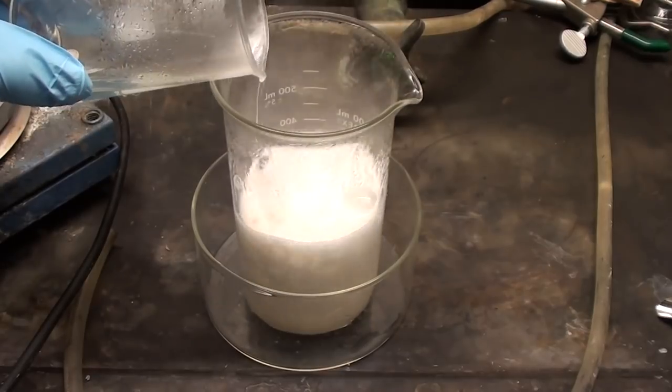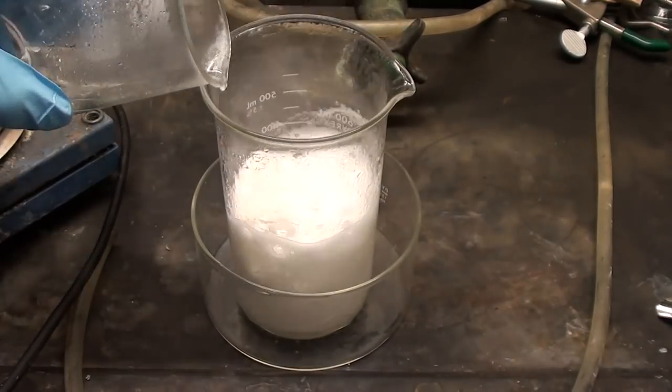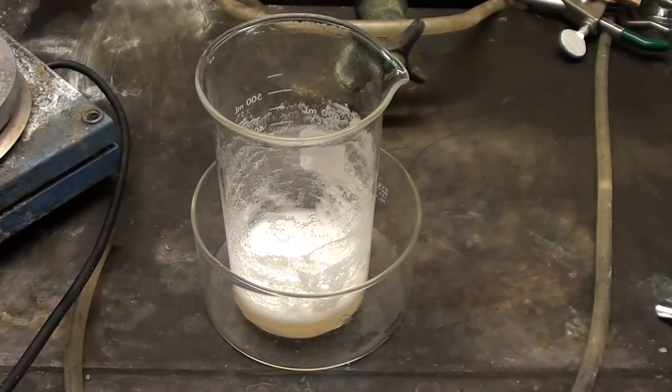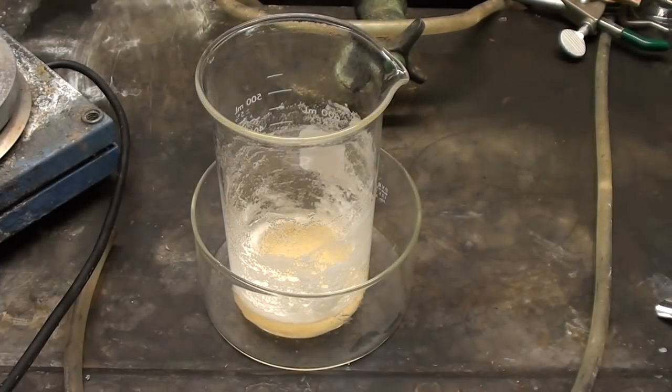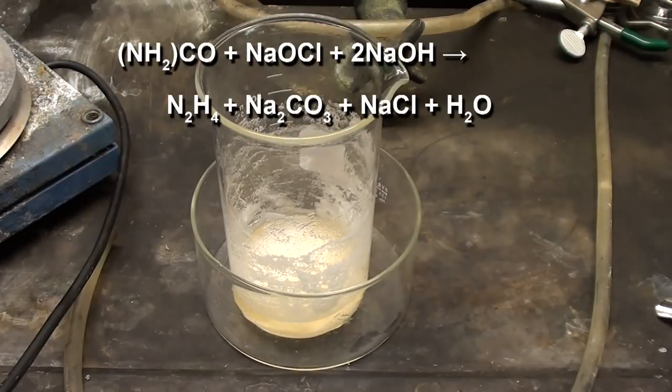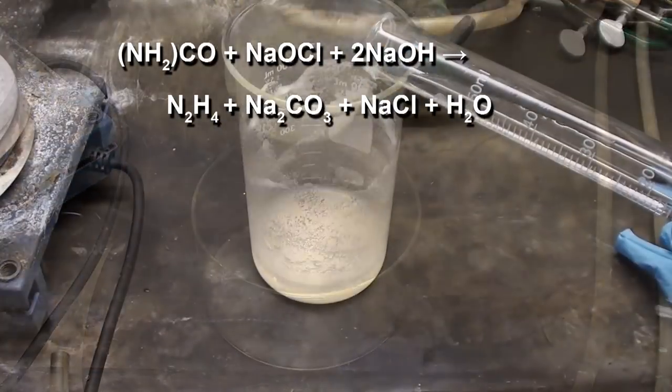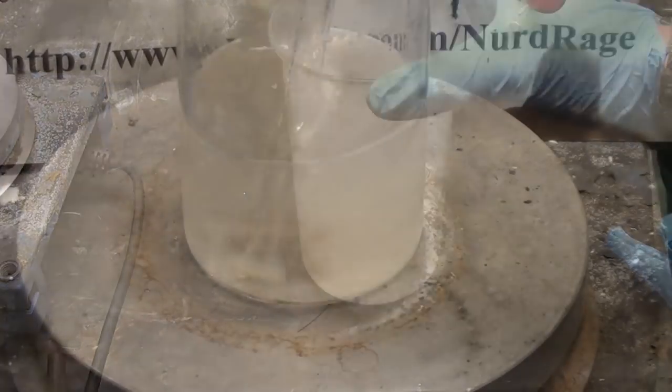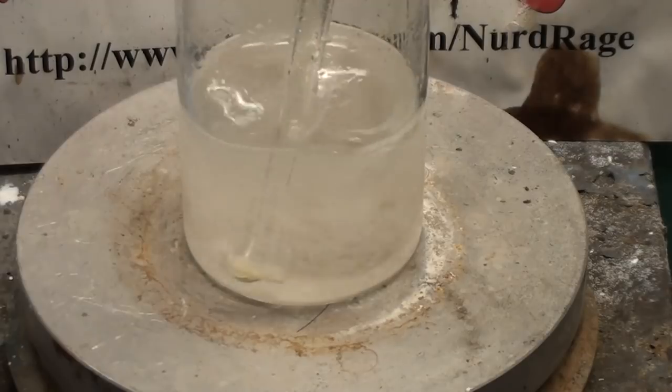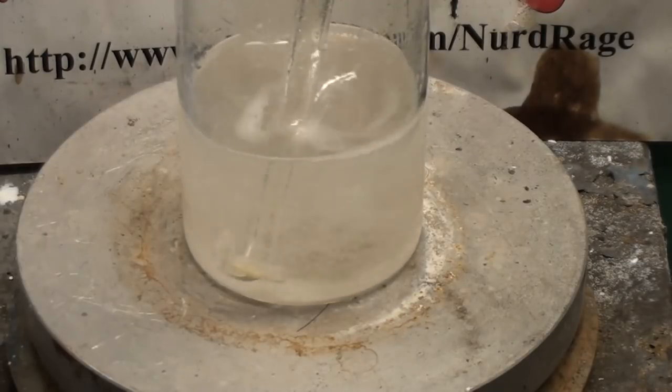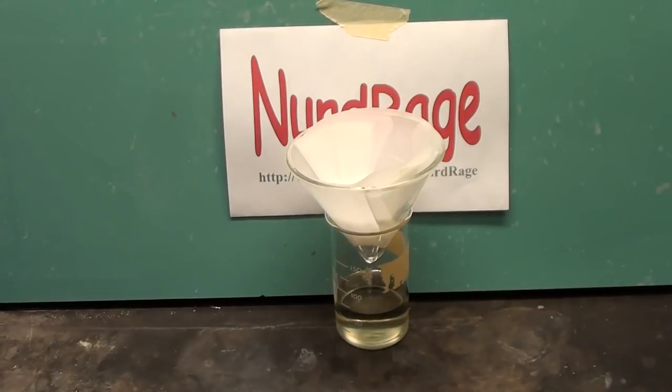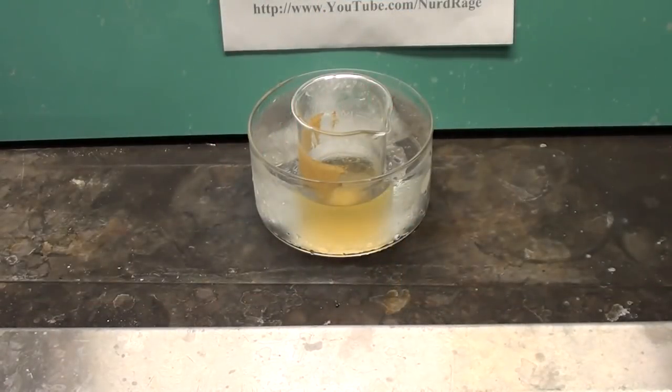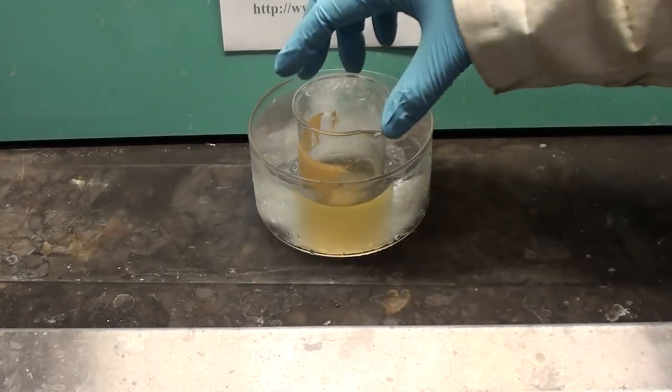This video took over a month to produce because originally I was all ready to go with another method involving the Hoffman rearrangement on urea and had filmed 30 hours worth of video on it. The idea is to react urea with bleach and sodium hydroxide, and then perform a workup with hydrochloric acid and sulfuric acids to obtain hydrazine sulfate. A modification to the process involved a direct use of chlorine gas instead of bleach. In any case, the overall process took a number of steps, and I'll be honest, I never got a very good yield and the reproducibility was a big issue.